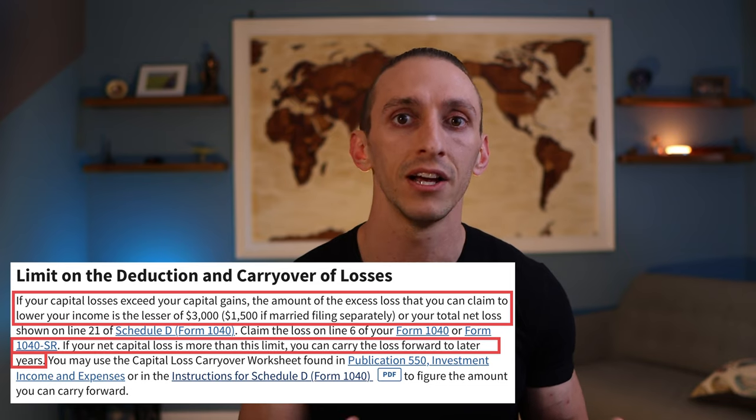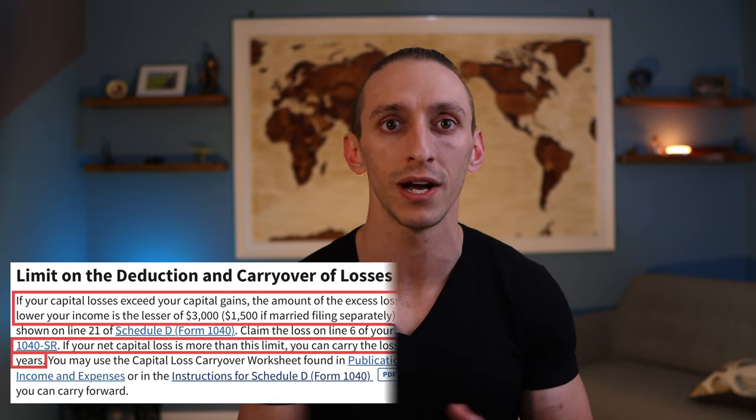If you actually had more capital losses than capital gains, you could potentially lower your taxable income by up to $3,000. And if you had more than $3,000 in capital losses, you can actually carry that into the next tax year as well. You can also look to use tax loss harvesting, where you sell off some of your positions that have currently lost you money to help offset the capital gains that you may have had, then put that money into similar funds if you wanted to. With any of these options to reduce your tax bill, I would highly consider talking to a tax advisor, as they have a far better understanding of the tax code.